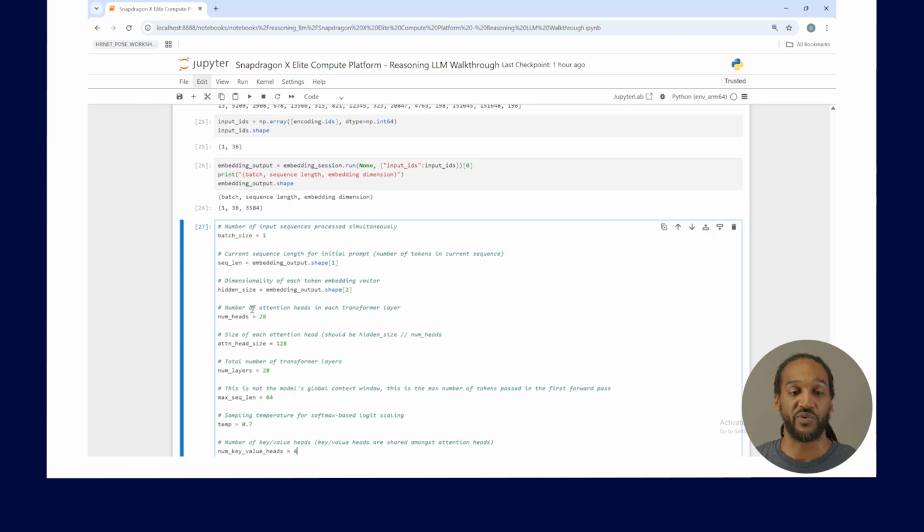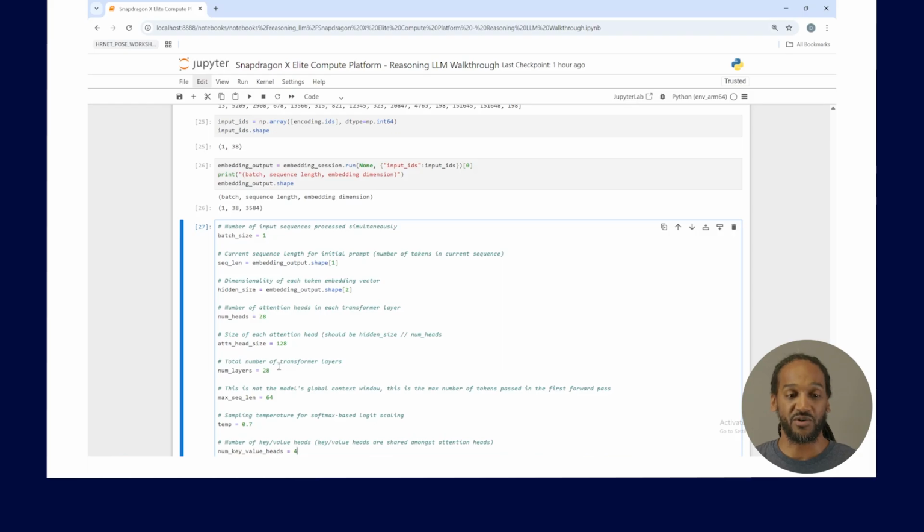For this model, we have 28 attention heads for each transformer layer. The size of each attention head is going to be 128. So our embedding size, the dimensionality of each token embedding vector, divided by the number of heads will give you the attention head size.